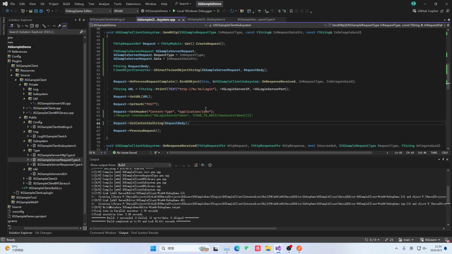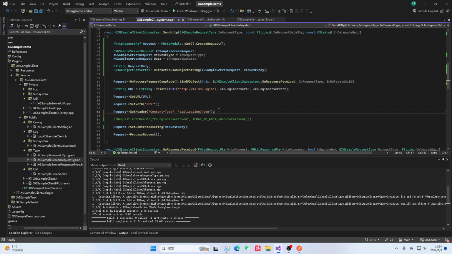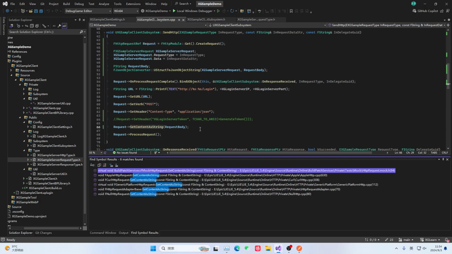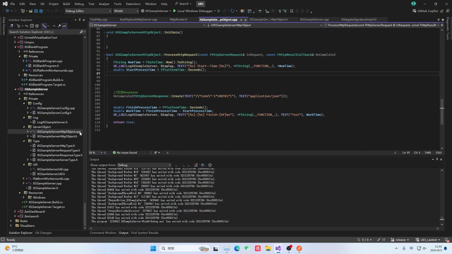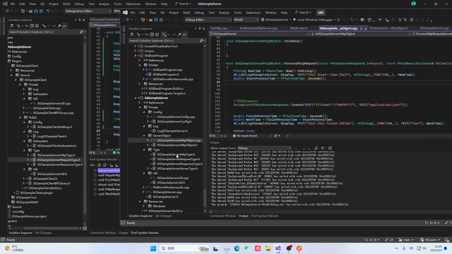Now we will start writing our server-side code. When writing server-side code, we need to pay attention to one thing. We don't need to worry about encoding issues here. I'll guide you through handling them later. Because this is Unreal Engine to Unreal Engine communication, when it sends HTTP, it will automatically transcode for you. So, next we need to consider this encoding issue.